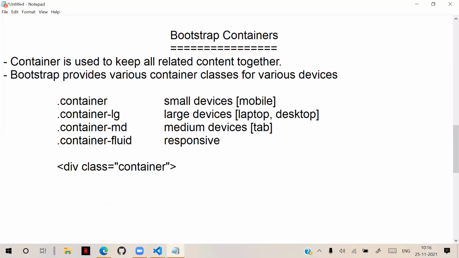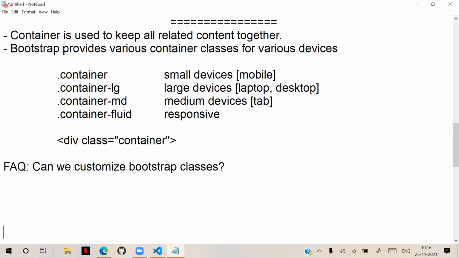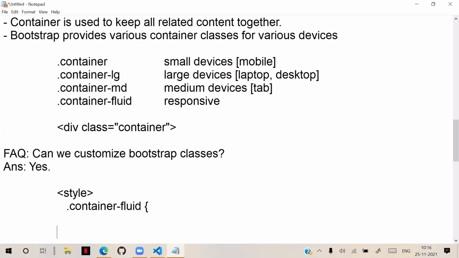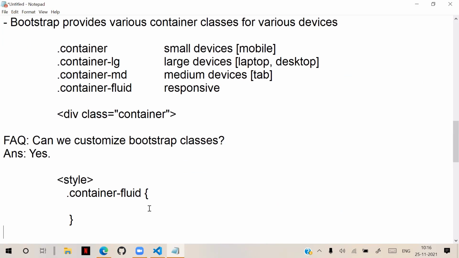So the frequently asked question: can we customize Bootstrap classes? Yes. That means we are writing a style. In that we have container-fluid, and it already has some effects.